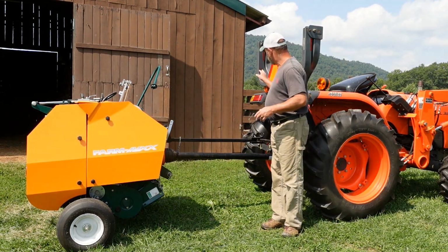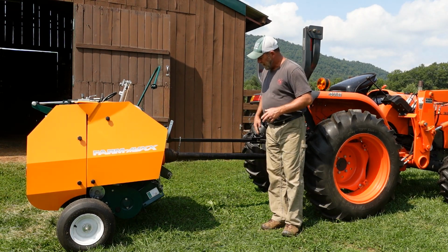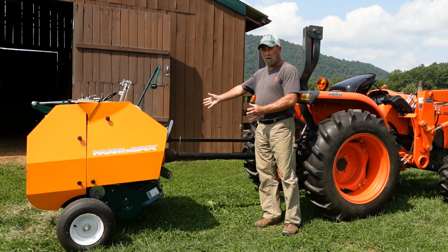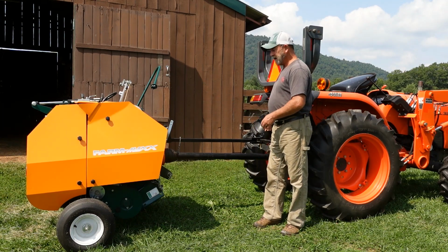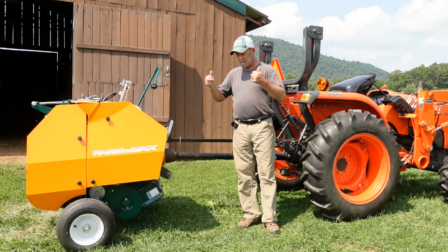Being able to sit in my tractor seat and look right behind me and have this distance that I can see everything that's going on, and my field of vision here is not hindered, is absolutely two thumbs up.